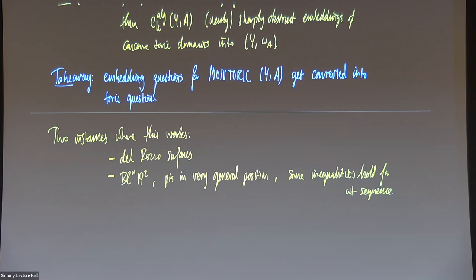the concave bit is kind of like the negative bit of the weight sequence, right? So it's kind of like the divisor. Let's say for the anticanonical DP5, it's like the divisor E1 plus E2 plus E3 plus E4. I would hope, like in Newton-Okounkov theory, it exists for those things, where those are just plain old pseudo-effective divisors, really bad positivity properties. But those are the things which I think in algebraic geometry should correspond to concave toric domains.